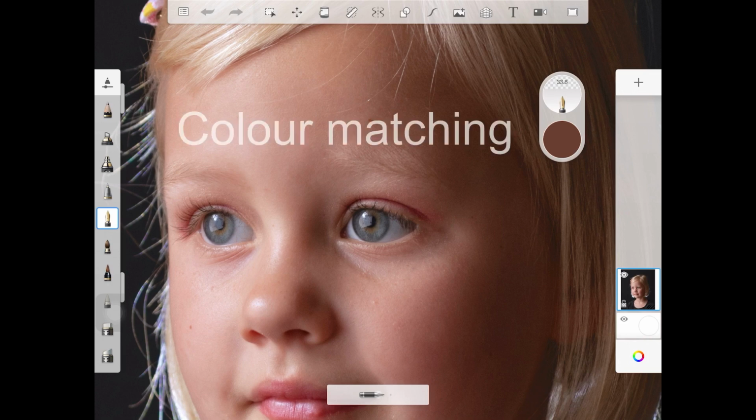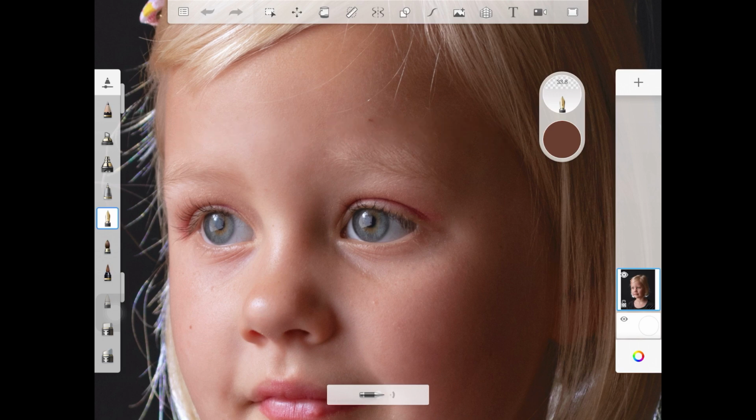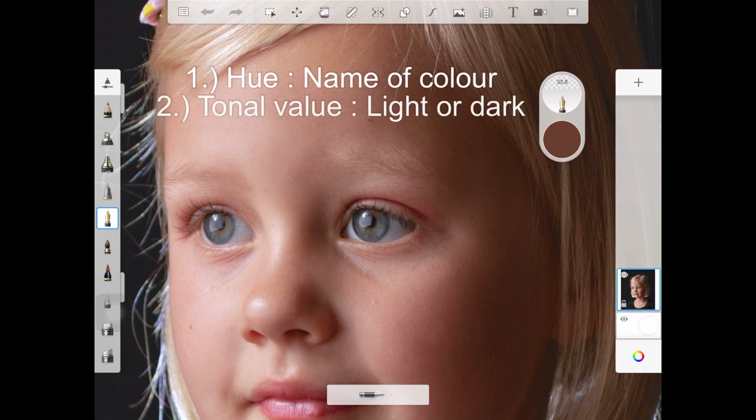right color matching. Now each time that you want to get a specific color, you want to check 3 check boxes. You want to check the hue of that color. That has to do with the name of the color that you're busy with, like for instance a yellowish, orangey or reddish hue, or maybe green, blue, purplish hue. You want to secondly check the tonal value of that color, the lightness or the darkness of that color, and you want to check the intensity of the color, how bright that color is or how pale that color is.